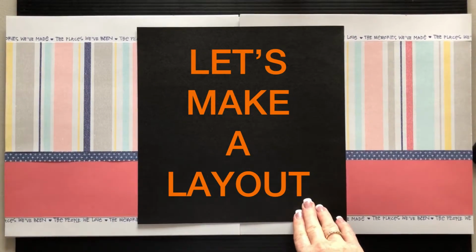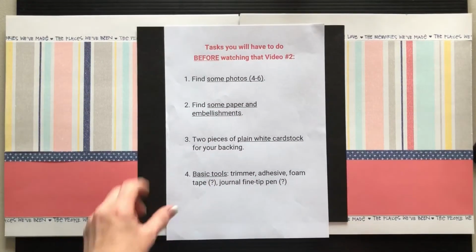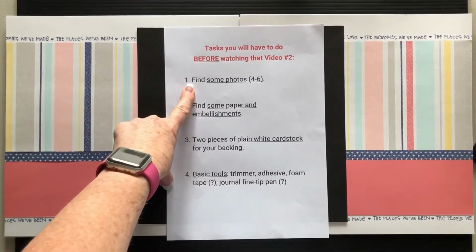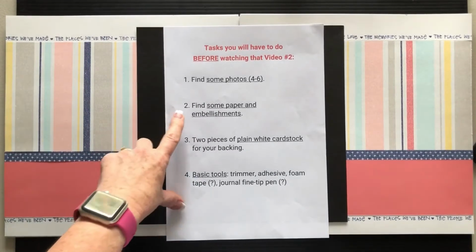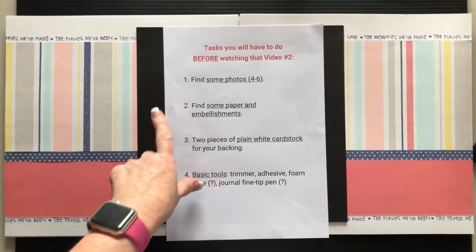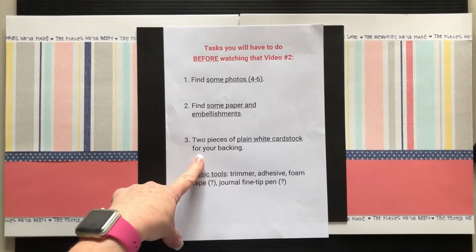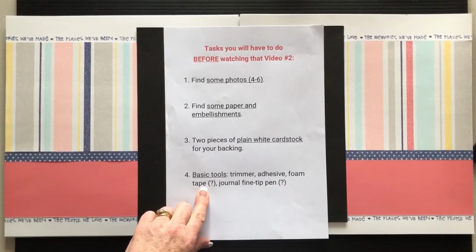So if you've watched video 1, then you will know what you need to bring today is some photos, 4 to 6, some paper and embellishments, preferably one print or a complement to that if you like, some plain white cardstock for your backing, and you may need some basic trimmers and adhesive.